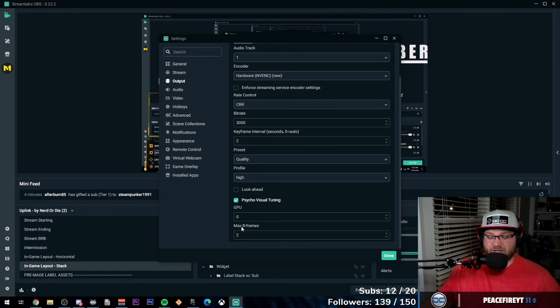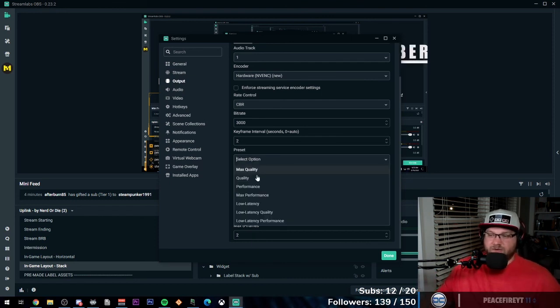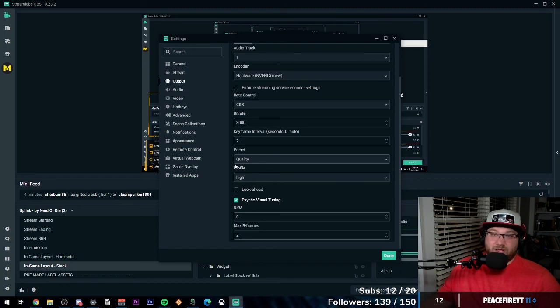If you want a better stream and you have a decent card, like I have a 2060 Super, I can actually turn on max quality and get a much better looking stream, as long as your encoder supports it. It's not going to put any more requirements on the end user, but it makes your chip work a little bit harder. But remember, your chip is separate from your graphics, so it's not really going to impact that much. So I would say if you can support it, go to max quality. It's called 2-pass encoding, but you don't have to. Don't do look ahead. It's dynamically changing B frames. It's not worth it. Okay.